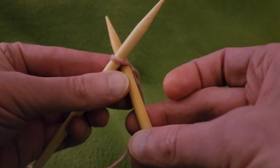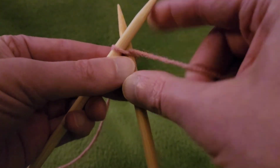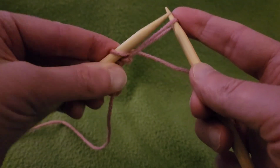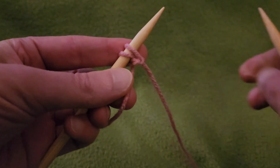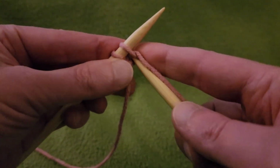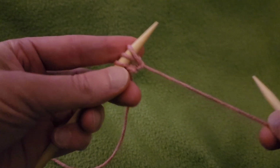So for the knitted cast on, you cast on your slip stitch there, and then proceed by knitting each stitch on. So as if normal, doing a knit stitch, pull up that loop, going around and in, and then pull that loop. So now I've got 2 stitches. Going in as if to knit that stitch, pull that loop up and twist and in. There you go. That's a 3rd one.